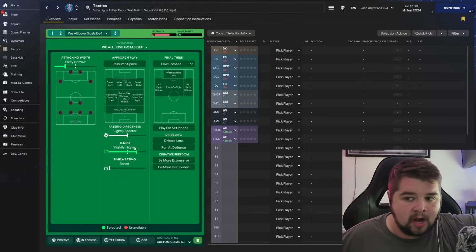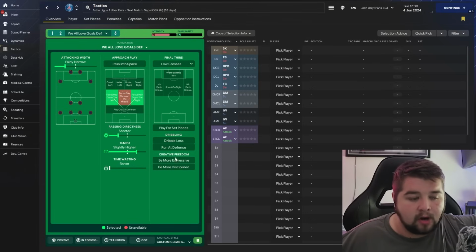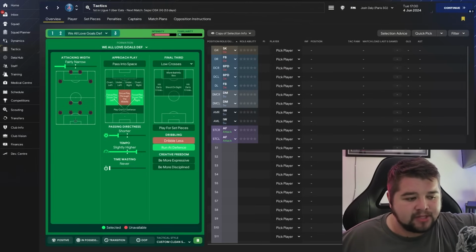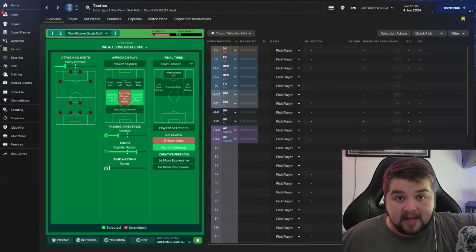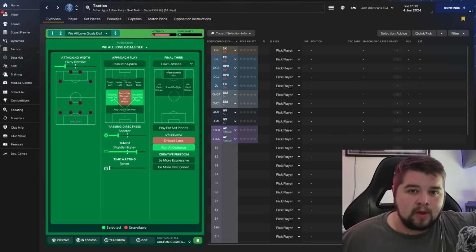We only play on the slightly higher. The passing goes down by 1. We still are going to focus down the left and the right while running at defence, but it is just going to be a little bit more of a tame tactic. Now, regardless of me saying this, it's still meant to be a goal scoring tactic, so we're not going to time waste and all of that good stuff.